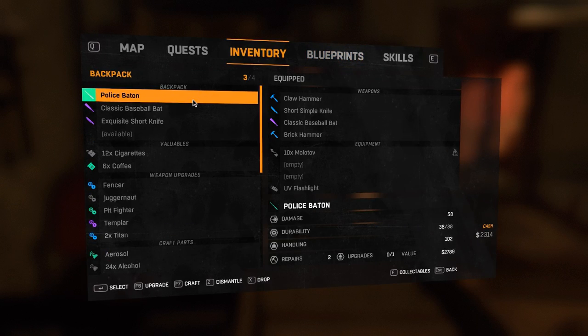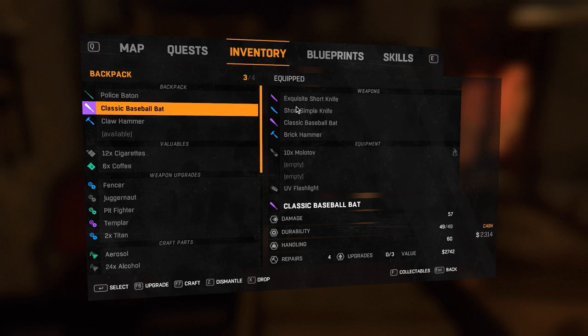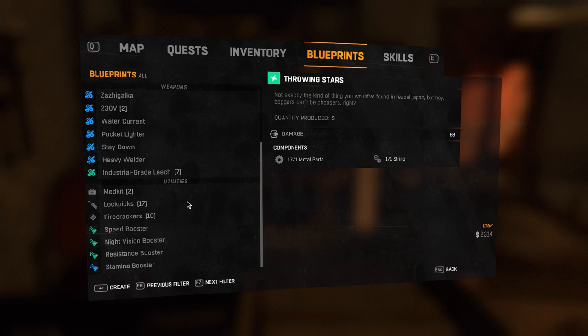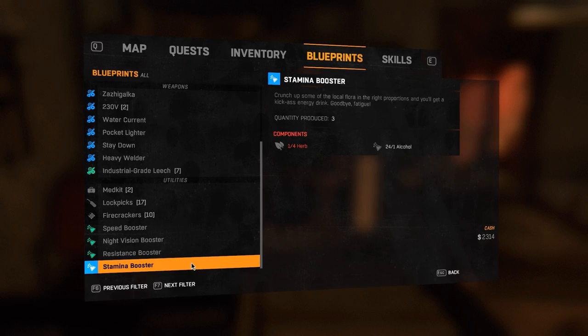Okay, well, let's take a look at our inventory first, and we'll figure out what things we can equip. So we've got... I'd like this to go in for the claw hammer, maybe. There we go. And then the classic baseball bat, maybe for the brick hammer. So there's that. We've got a bunch of weapons up here now. And let me see if maybe you can apply this to a... Yeah, let's do this. We'll make an industrial-grade leech.